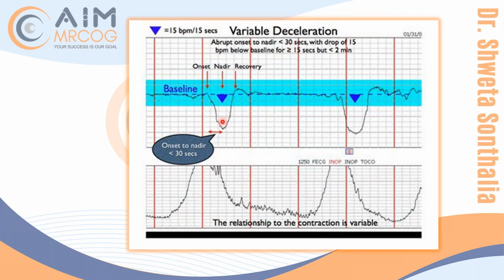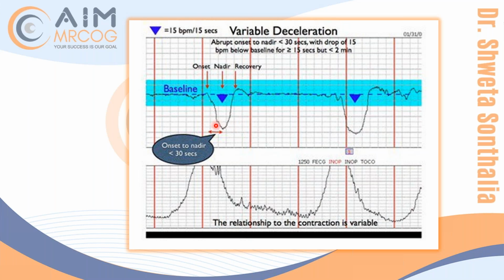Then the variable deceleration. Now if you see, this is U-shaped, sudden drop, sudden up, right? So this is the variable deceleration and this is a typical variable deceleration. The shouldering here, and the deceleration. And usually, because this is a normal trace, you will be able to see some variability when it is dipping and upping also, there will be some variability here. So it's a good sign. There is a variability, there is a shouldering before and after. So it's a good sign that it's a good variable deceleration. It's no concerning features, right?